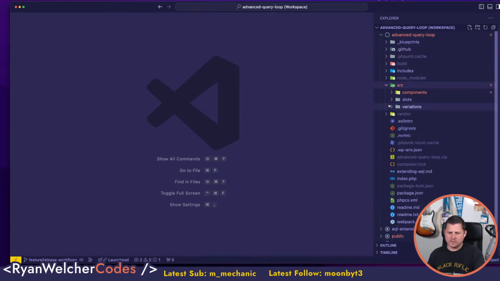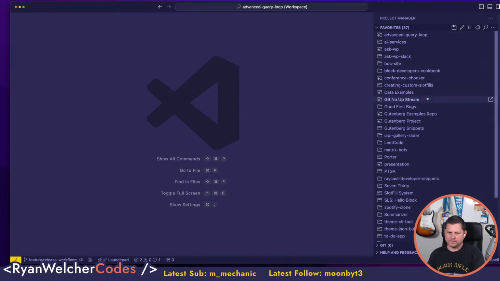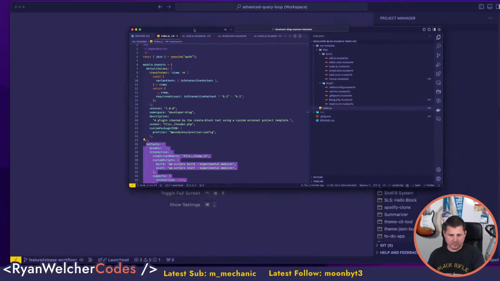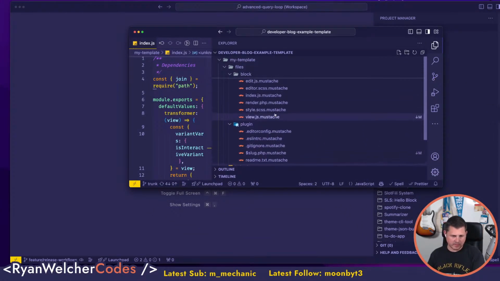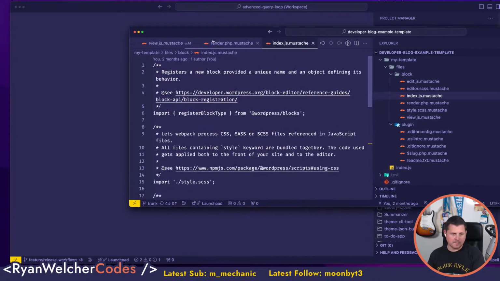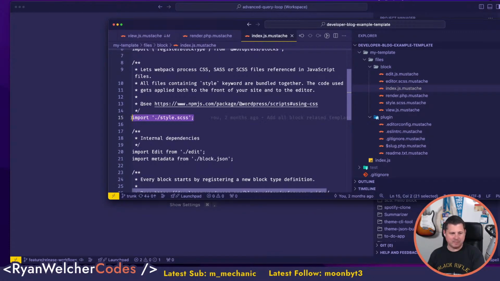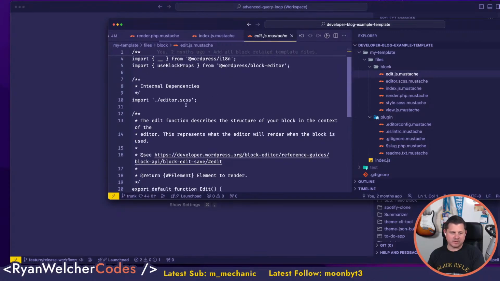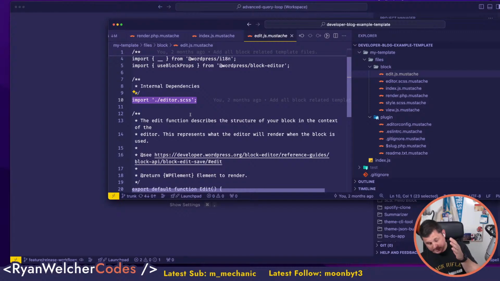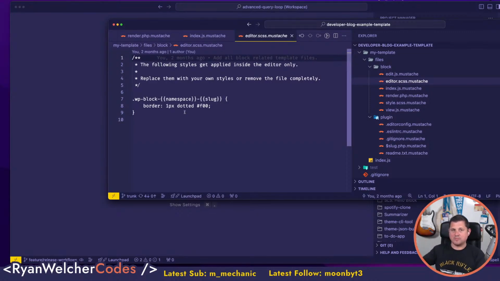Let's see, do I have an example of this? Maybe actually the thing that we just built, or one of the things here. So I look at my index, for example, right? You'll see that it's importing styles. And then the edit is also importing editor.scss. So what you're going to probably want to do is import that in the edit file, but then in that file, if you have extra CSS, import it in there. I think I'd have to look at your setup, but I think that's expected behavior.